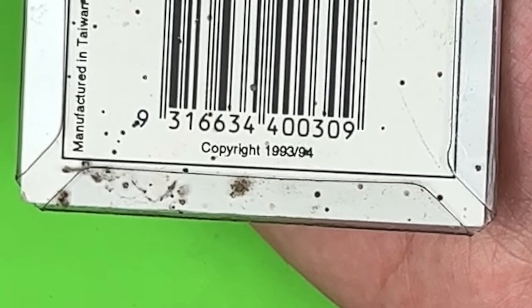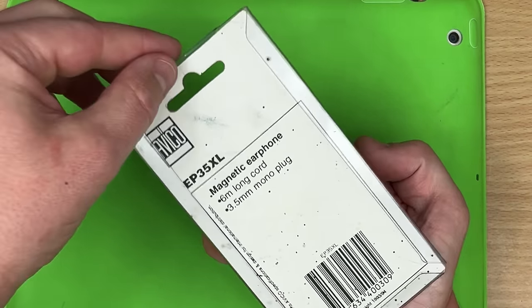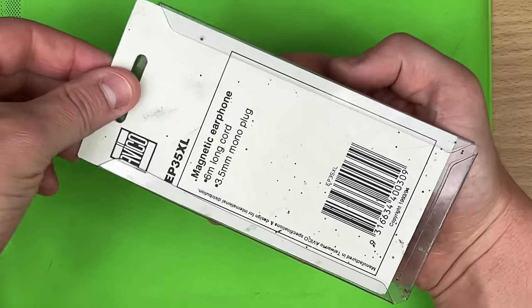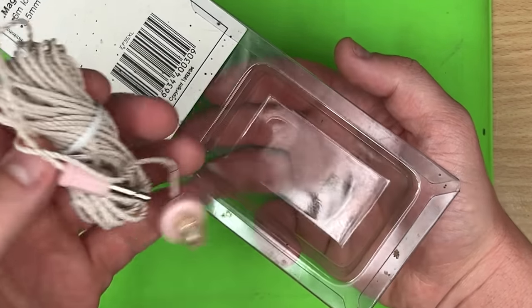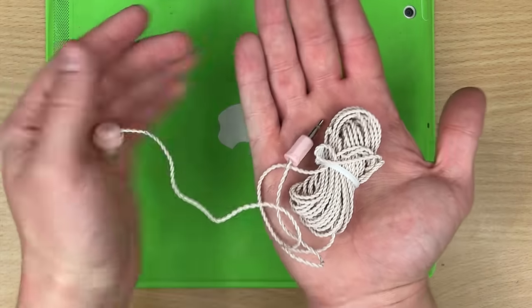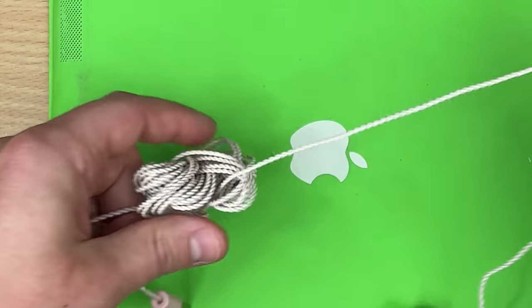Copyright 93-94, and it is disco stick. Can you believe no one wanted this? Oh no. Oh, there it is. There are spider webs on the inside. Looks like something you'd find in Chernobyl. Wow, look at this braided cable.